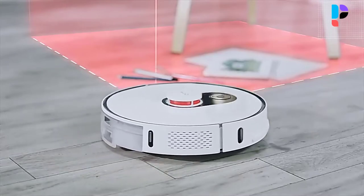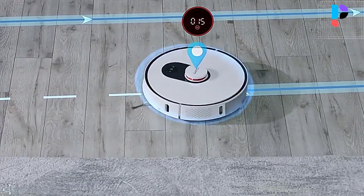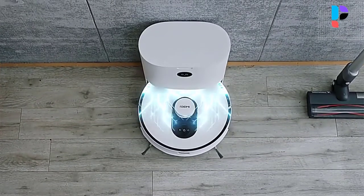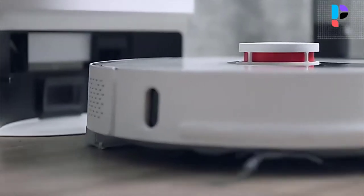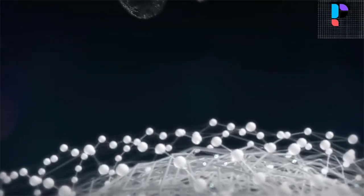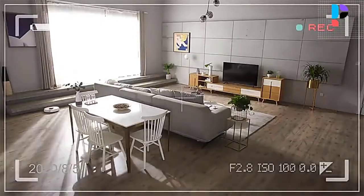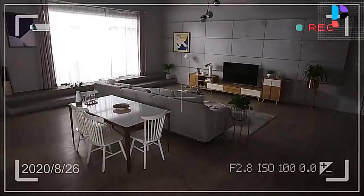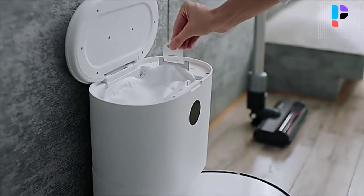The ROIDME Eve Plus sports a cylindrical plastic case covered by a white glossy finish with a narrow black band surrounding it to help better differentiate the front-facing bumper. Its rear suction dust collector features a more streamlined dust collection air duct seamlessly connected to the dust collector, bringing lower noise and higher dust collection efficiency. Dust is automatically bagged after entering the dust collector and deodorizing ions prevent mold and odors. The large capacity dust bag enables automatic bagging without leakage, so you can go on a long vacation and return to a dust-free home. It also accurately identifies common obstacles and avoids them.